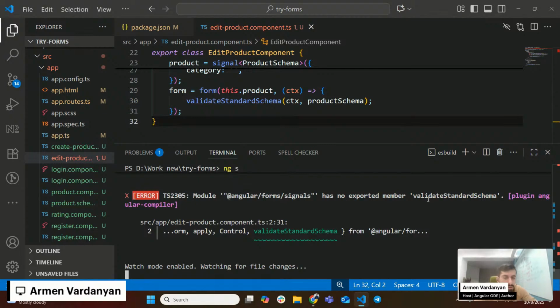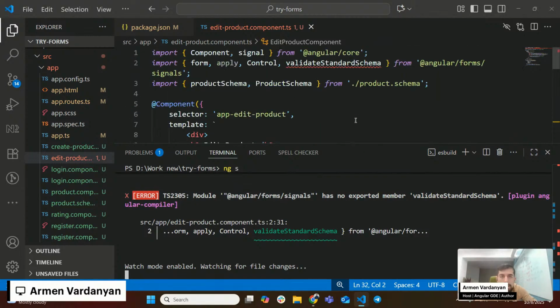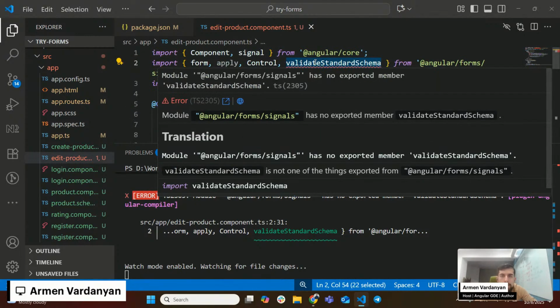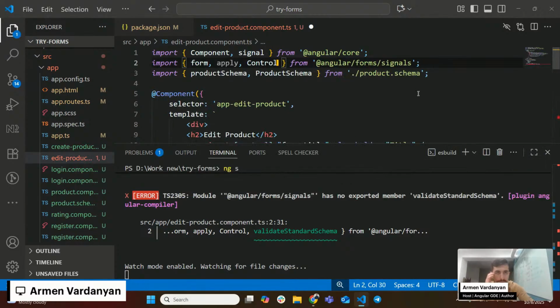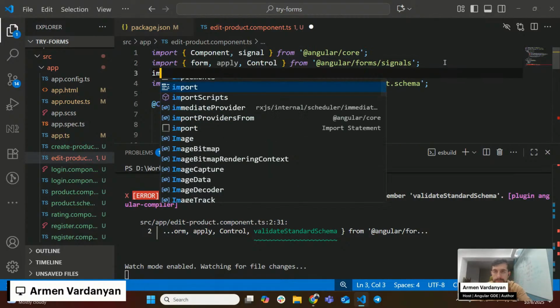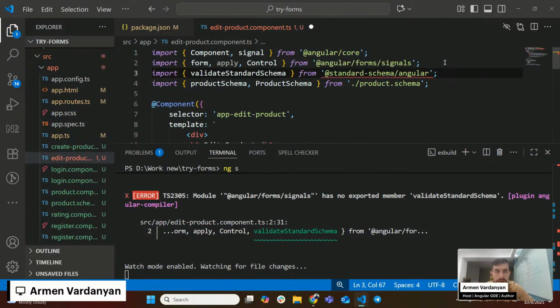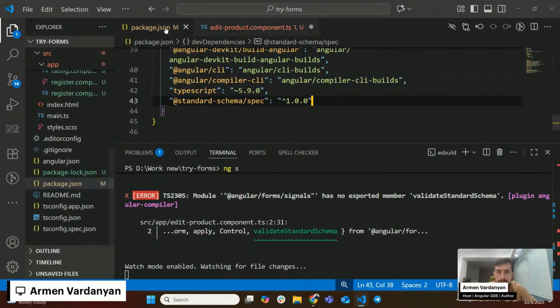It has no exported member validate standard schema. Is this something actually that I need to import from? Wait. Import validate standard schema. Okay.